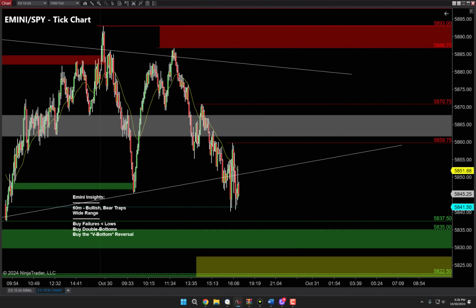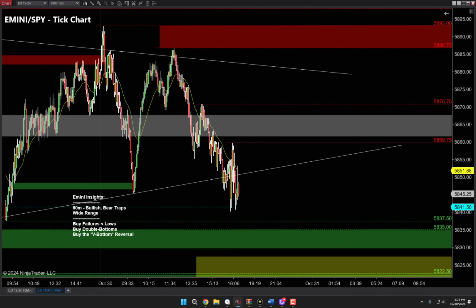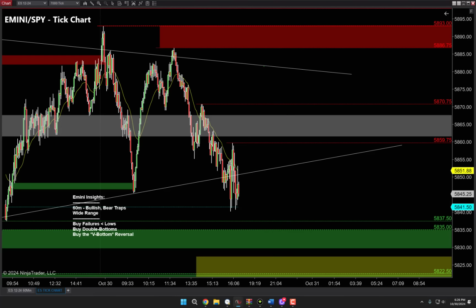But you know what though? That 60-minute time frame, I'll bet there are so many buyers under 35, right under that 22.5. I'll bet there are so many buyers down there. This thing may run lower and just boing right back up into that trading range. How do you trade stuff like these? These are very difficult to trade, right? Because you're not going to get a good entry signal down here, and you don't want to chase after it going higher because it's more likely to roll over because we're in one big trading range.